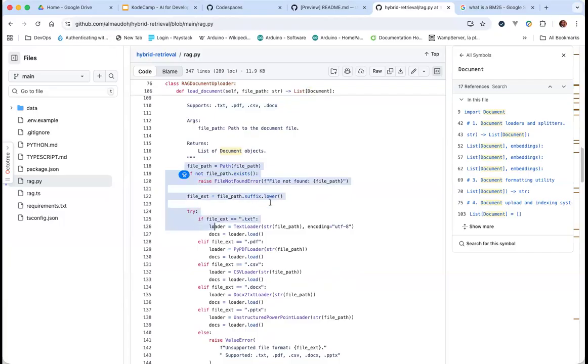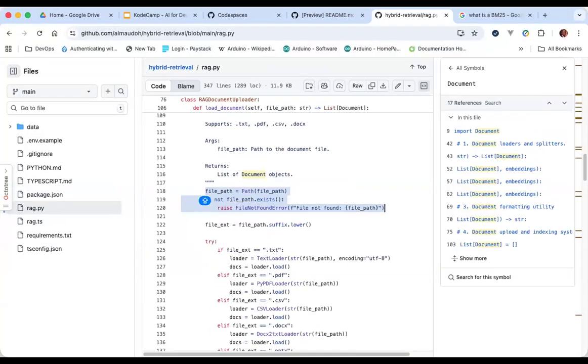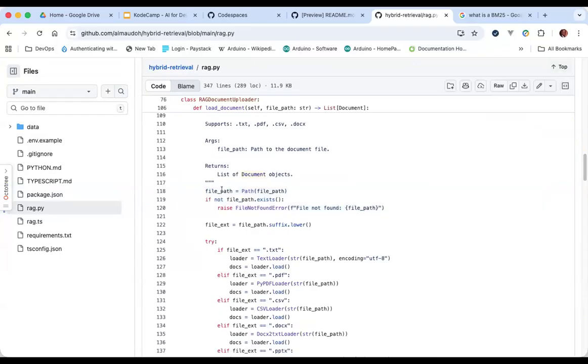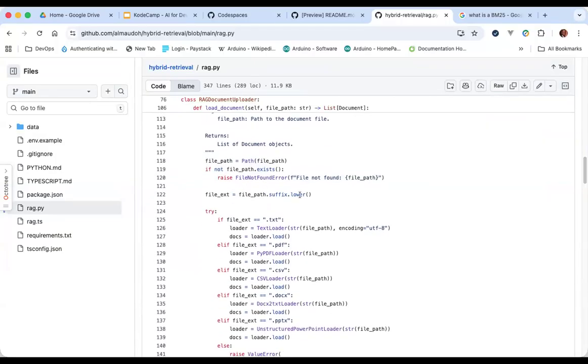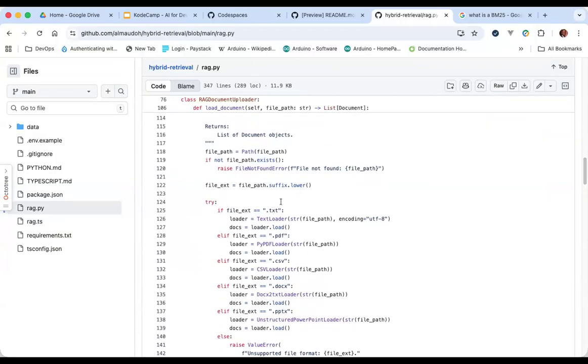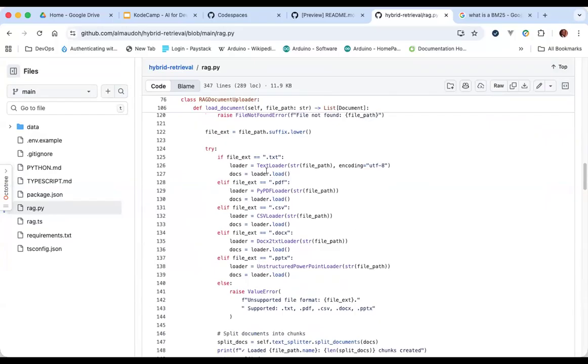So this loads the document and checks the file path to see if it exists. If it doesn't exist, it throws an error. If it exists, it checks the extension, and from the extension it determines the file type. We have different LangChain document loaders that depend on the file type.